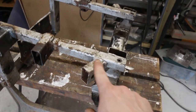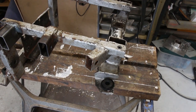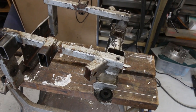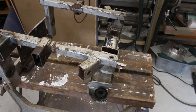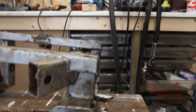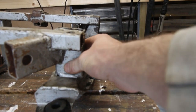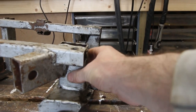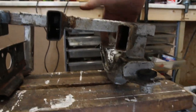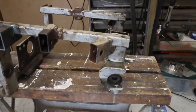First thing with this back edge: this bracket isn't needed at all — that was one of the original brackets that held the hub on when it was a De Dion setup, so that's totally not needed now and can come off pretty much in its entirety. I think what I will do is add something in here which will then bolt through there, which should give me a nice, strong, solid connection — and I might even put something around the side just to stop the front-to-back movement.